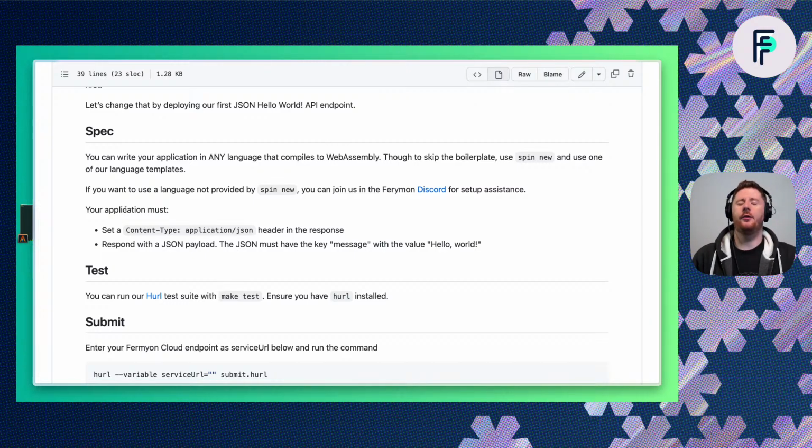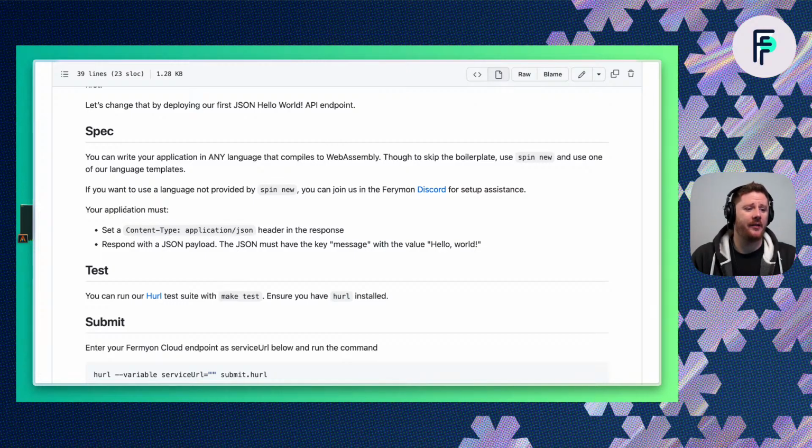So I'm not going to go too far off the beaten track today, and we will be using the Spin new helpers to show you how you can generate and scaffold new projects with Spin CLI. But at some point during this Advent of Spin, I will definitely be going down the random language track to see just how interesting we can make things as we go along.